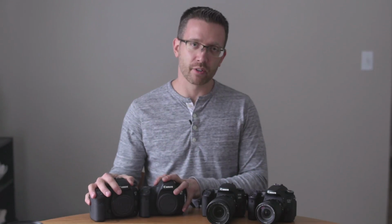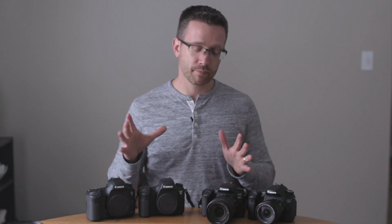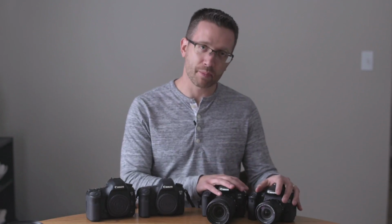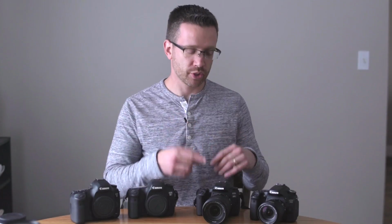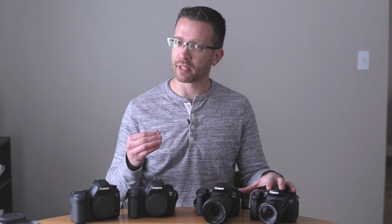So when it comes to full frame though, you're going to have a sensor that is going to provide better image quality, better dynamic range, and also it's going to capture more. If I have a 24mm lens on here, it's going to capture a lot more compared to a 24mm on a crop sensor. Basically, it's only capturing part of the image inside that larger frame. So if you're going to be buying an APS-C camera, that's fine, get a good start. You don't want to spend money on the body, you want to spend money on the lenses.